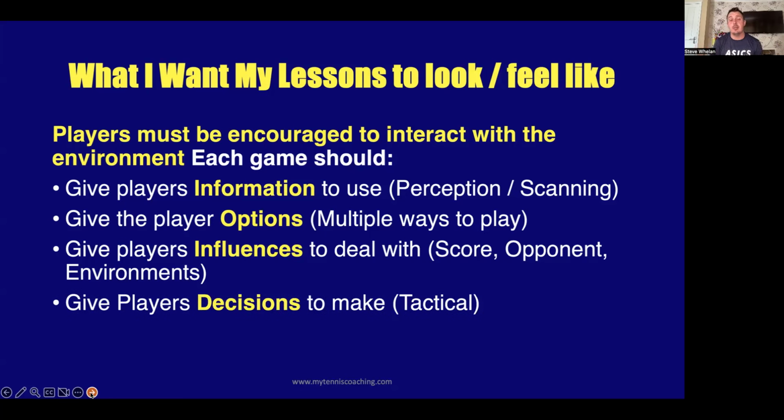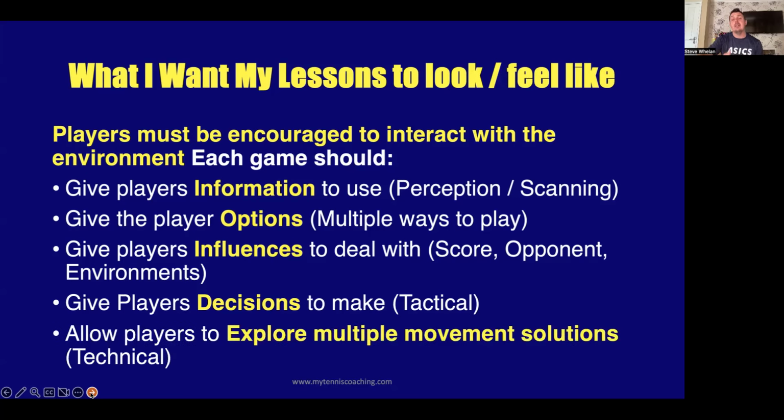The game has to give the player decisions to make as well. So again, it goes back into the options and the information. Can they use the information? Can they explore options? And now can they start making decisions? So when do they attack? When do they take 2 touches? When do they try, or how do they try, to get the ball to bounce twice? So just a few examples, which we'll cover in a minute. But the player has to make lots of decisions. And then they've got to explore multiple movement solutions. They've got to explore how to move within the game.